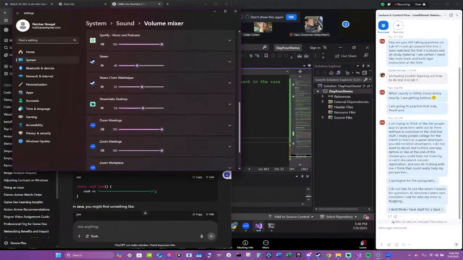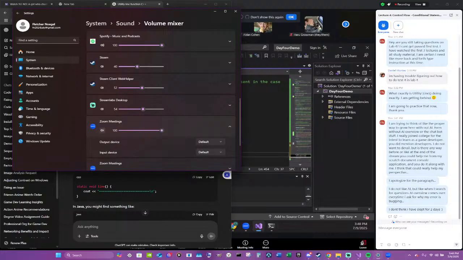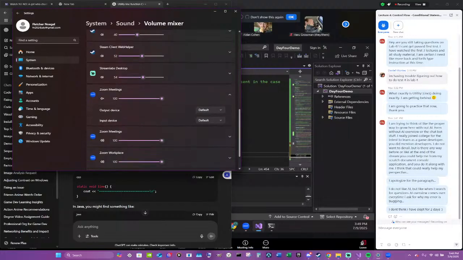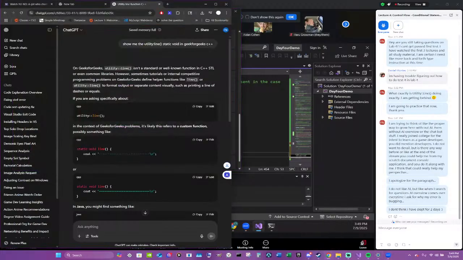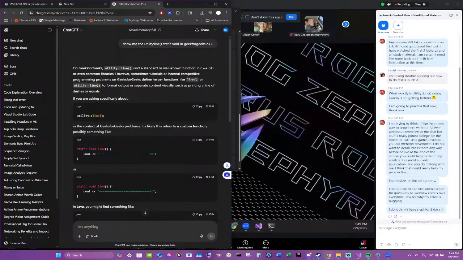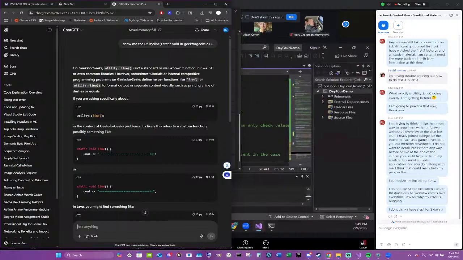Where's zoom at? Geeks for geeks, utility line, standard function, C++, yes, blah.